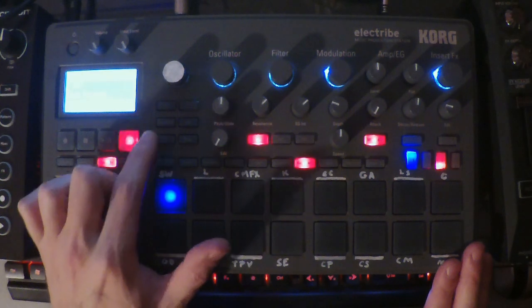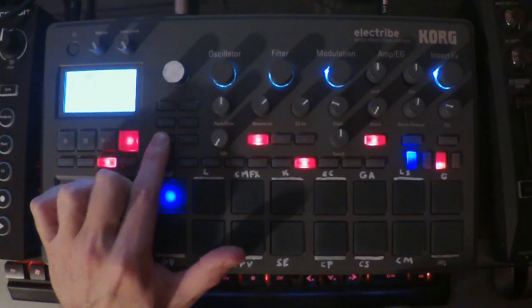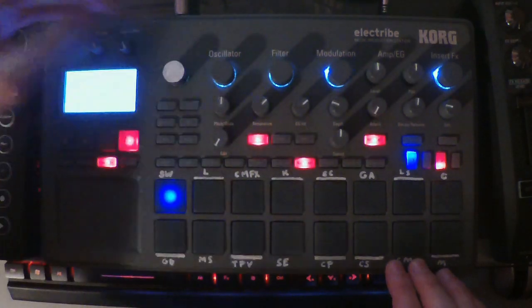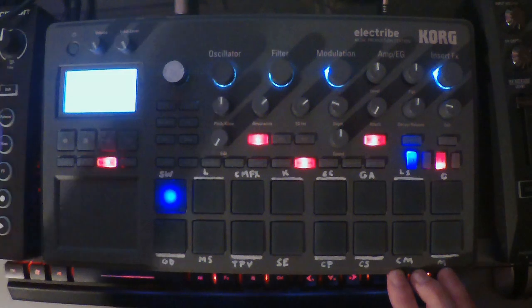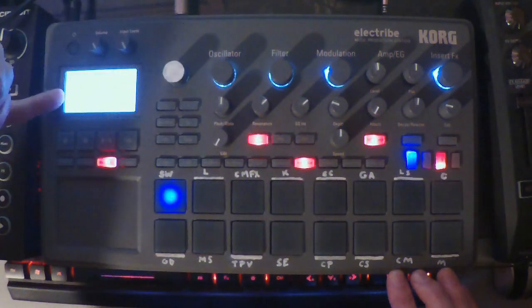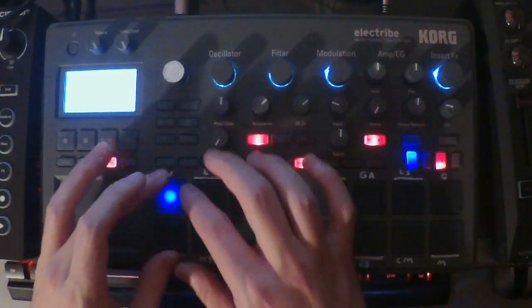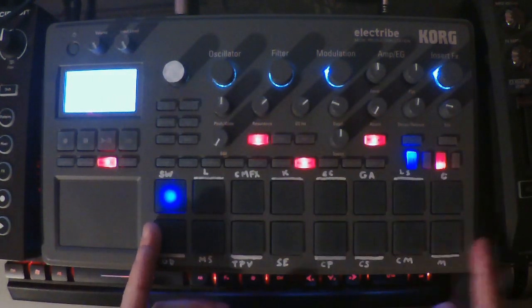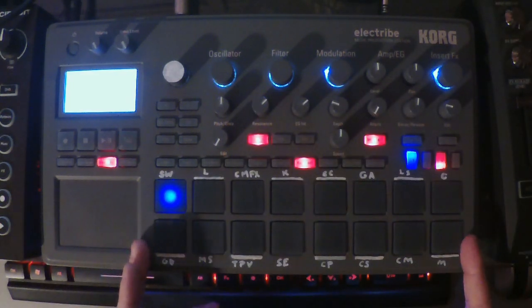So what I'm going to do is press shift and then the fourth pad in on the top here. That allows us to change the scale. Right now it's in chromatic. You might not be able to see it due to the light, but if I change this, it's going to be on chromatic. That's the scale that I want, because what that does is it maps just a regular keyboard, black and white notes, across these pads.